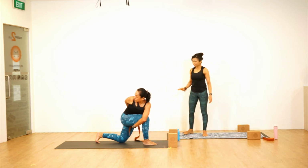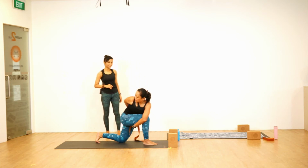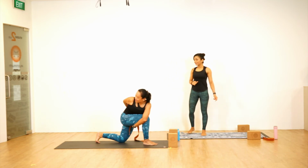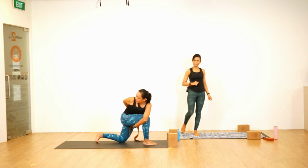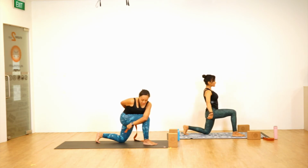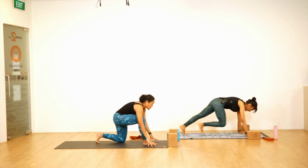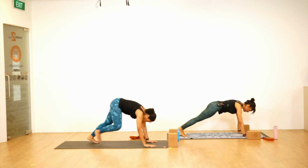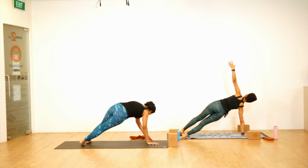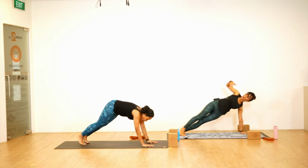Last five. Last four, with a smile. Last three. Last two. Last one, and then she can release the bound. Once she releases the bound, she brings her palms down and she takes her right leg back. Right palm down, left arm up. Left palm down, right arm up.